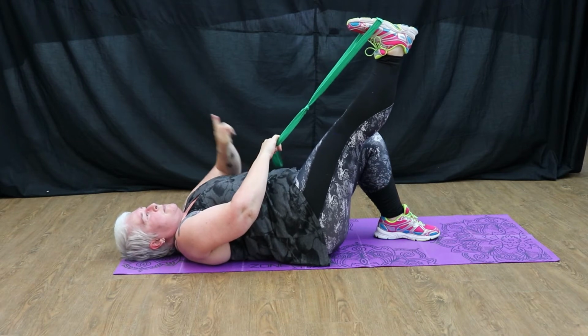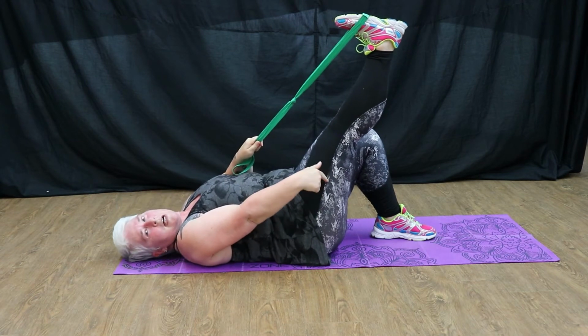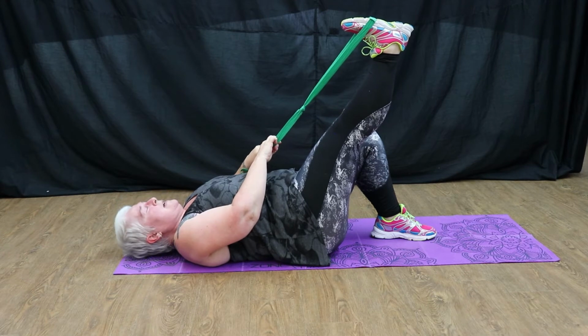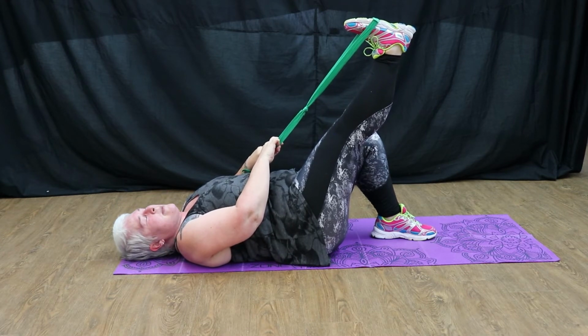Don't be in a hurry to point the bottom of your foot toward the ceiling. If you're feeling a stretch right here, that's what you want. You don't want to feel pain. You don't want to take a stretch to pain. Tension, discomfort, okay, but never pain.